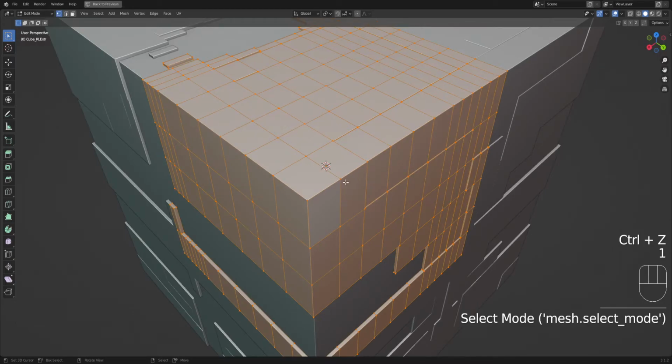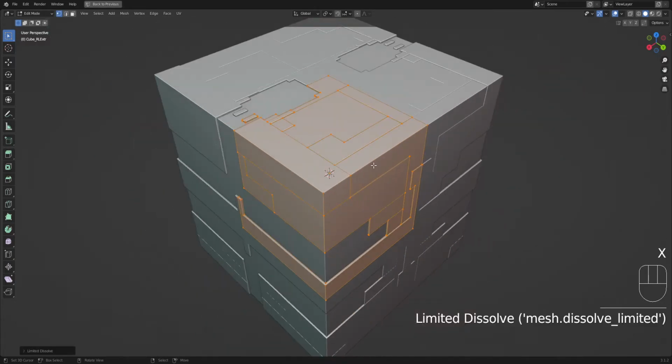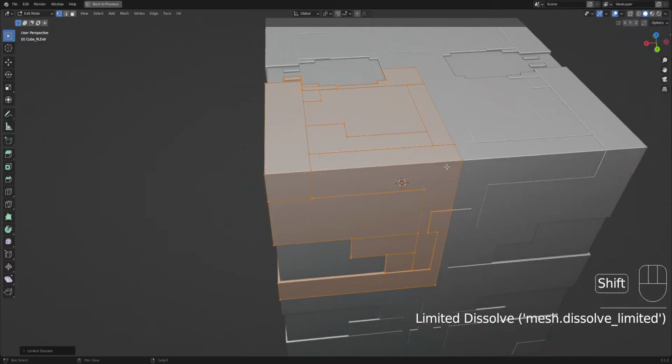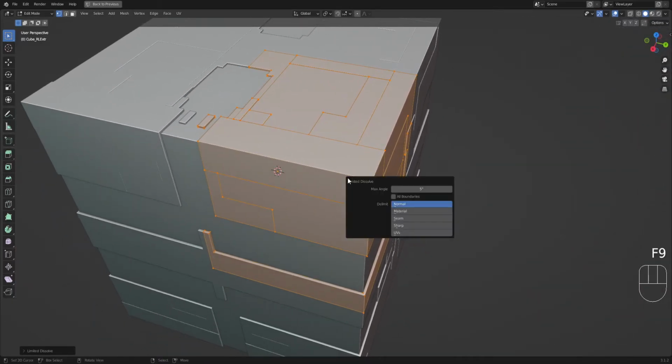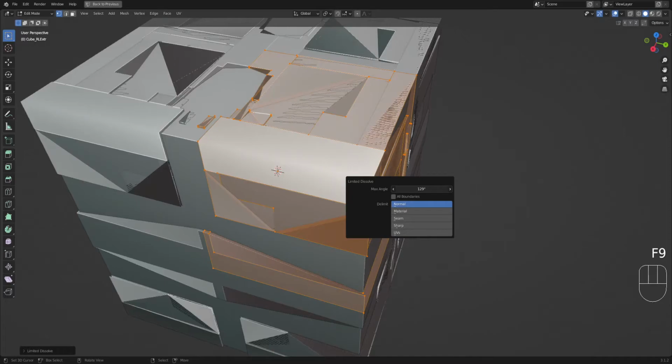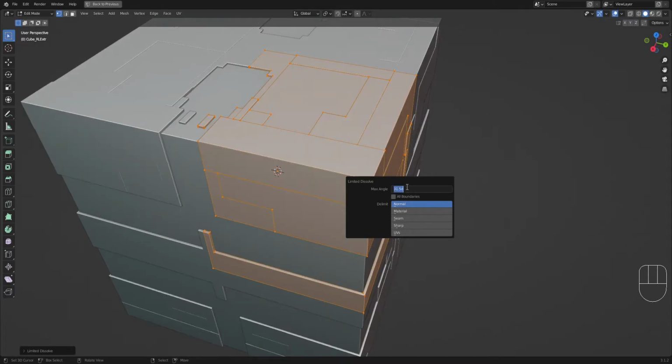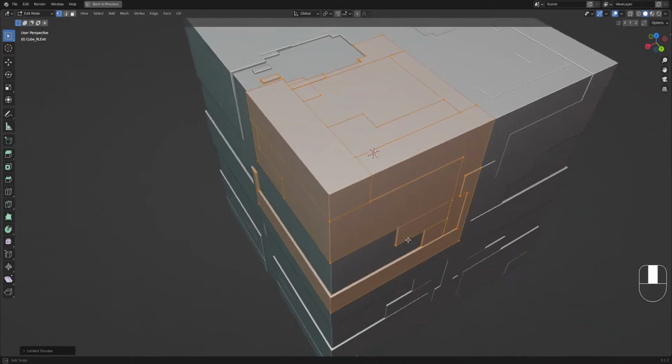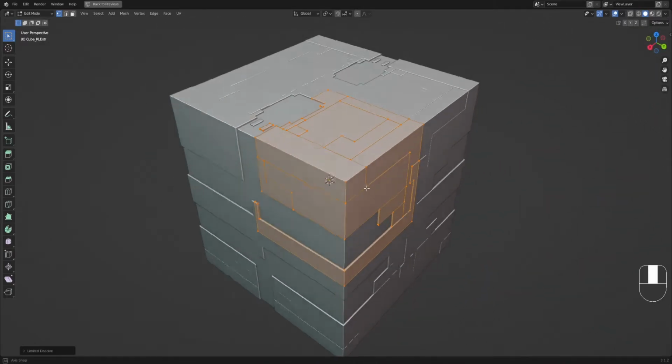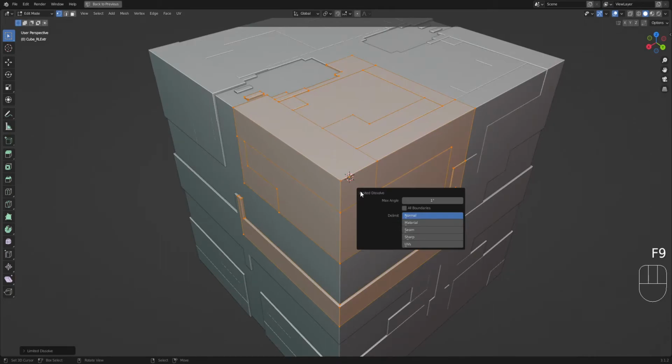Basically, the edges and verts have been cleaned, and the shape is maintained based on the angle threshold. If I increase this, you can see that things start to collapse. By default, it is 5. You can go lower. Since this is angular, the result pretty much stays the same. This will start making a difference if you have curved surfaces.